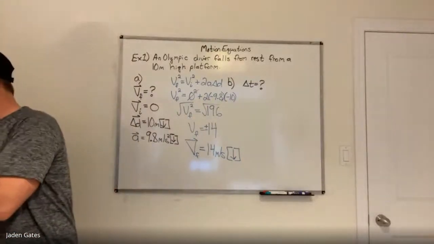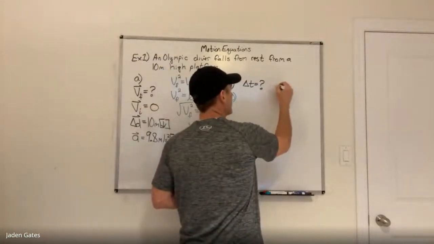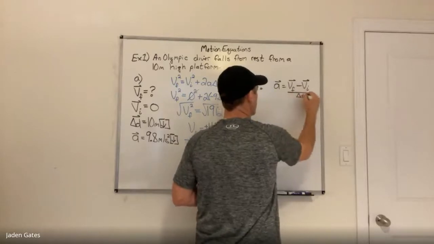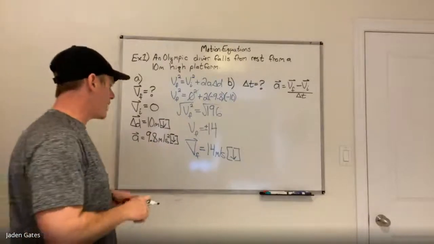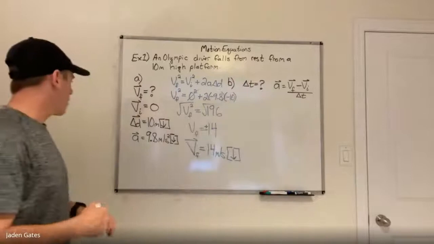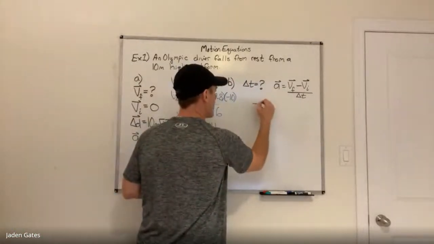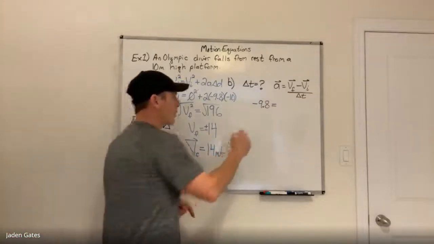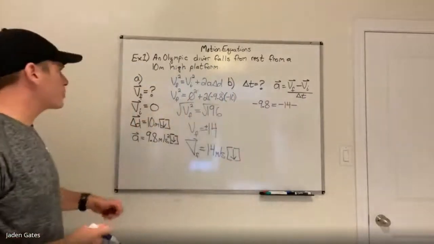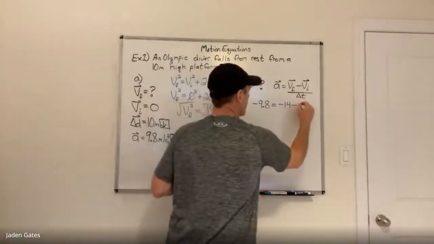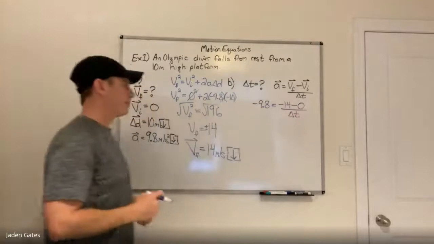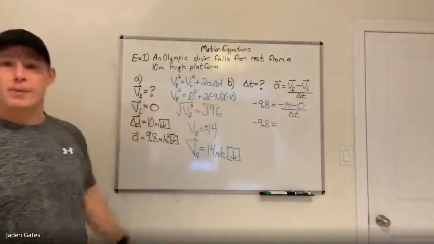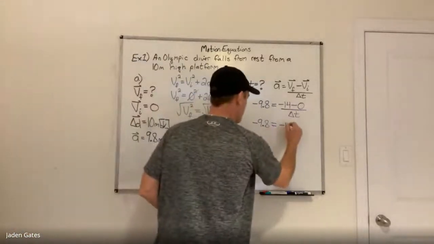All right, so I'm going to substitute in. I'm going to write down my first equation first: A is equal to VF minus VI all over delta T. Again, substituting in, but taking into account that down is negative, up is positive. So my acceleration here is a negative 9.8, equal to my VF, which I just found, which would be 14, but it's down, so a minus 14, then a minus sign, because that's in the equation, my VI, that's 0, and divide by delta T. Now I'm going to simplify this a little bit. Negative 9.8. At the top there, minus 14 minus 0. Well, if you lose 14, then you don't lose anything else. You're still at minus 14. So I just simplified that.